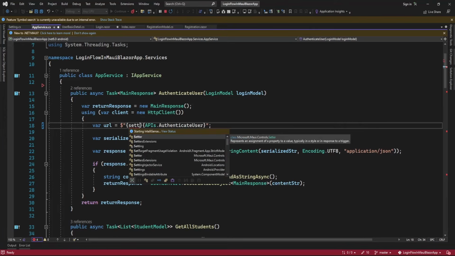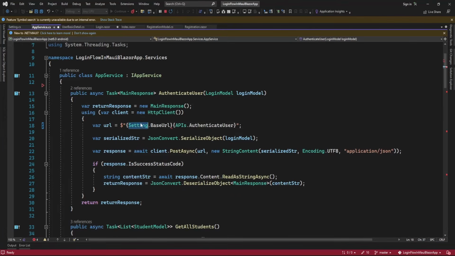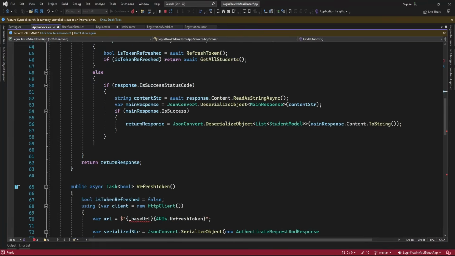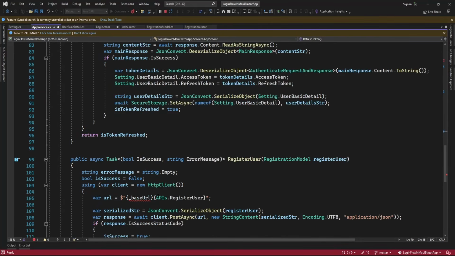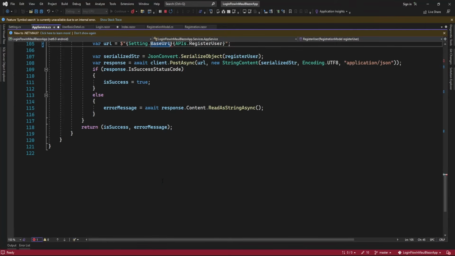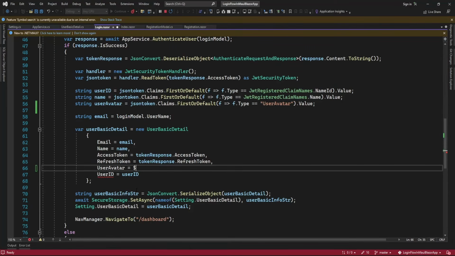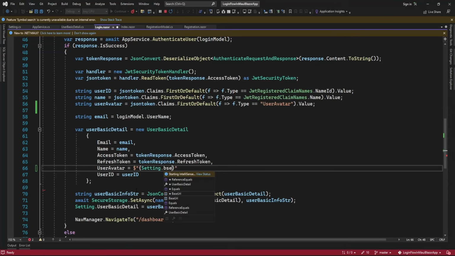From the setting, that page URL I will use like this. And also here I need to set the base URL first, then whatever the user avatar part is returned, that I am going to set.